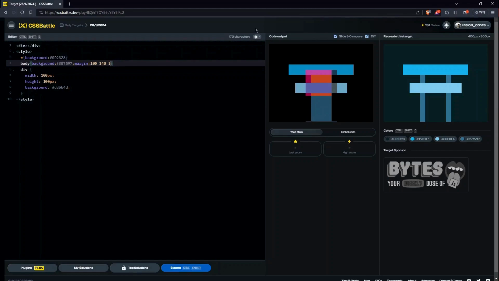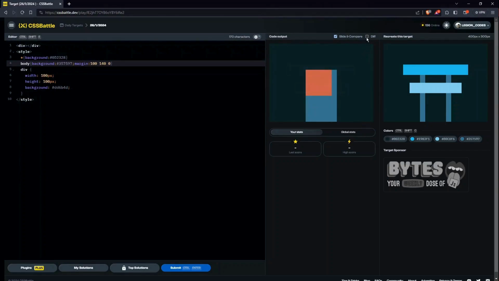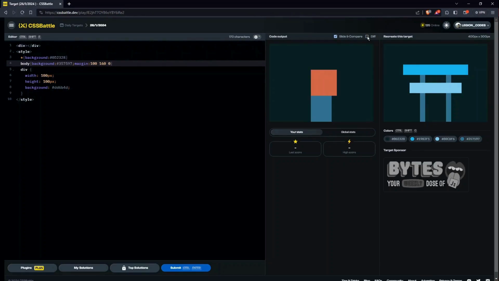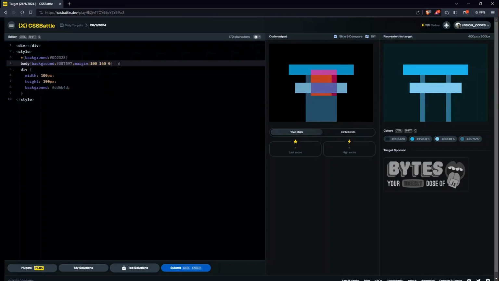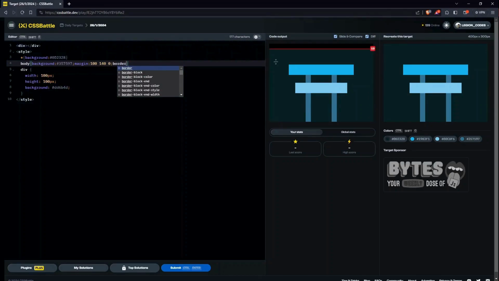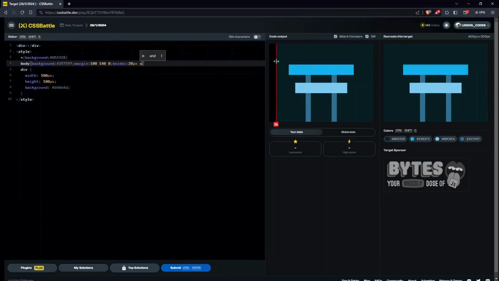Okay, it's from downwards, so I can put it at 0. We still need to decrease the margin a little bit, so I'll take it to 120. So not 120, 160. 140 was correct because we have to give border, and the border will be of 20 pixel, solid, and the same color.